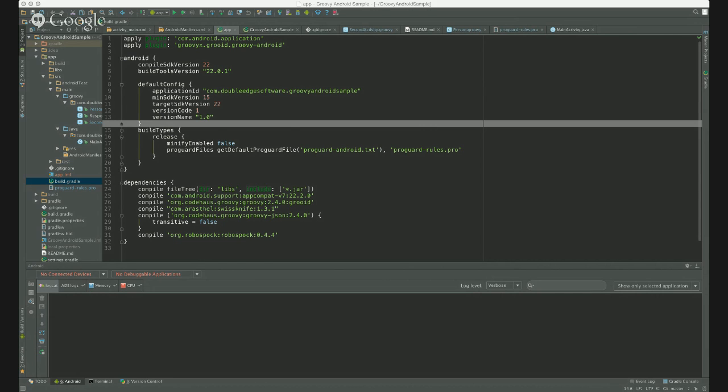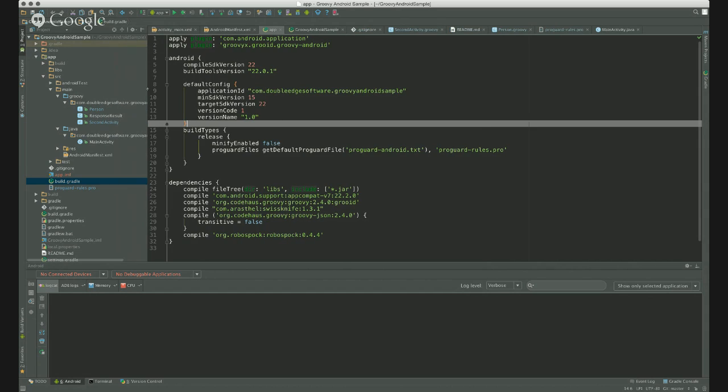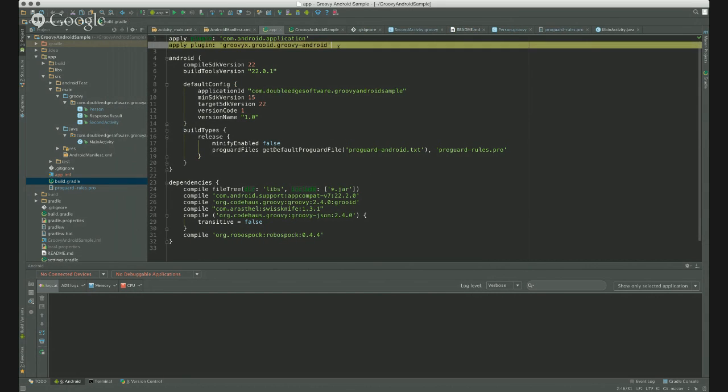So basically, if you look at my IDE right now, I'm showing the Gradle file for the Android project that I've created. Let's have a look at the structure of the Gradle definition. Look at what I've defined here, which is groovyx.groovy.groovy-android.